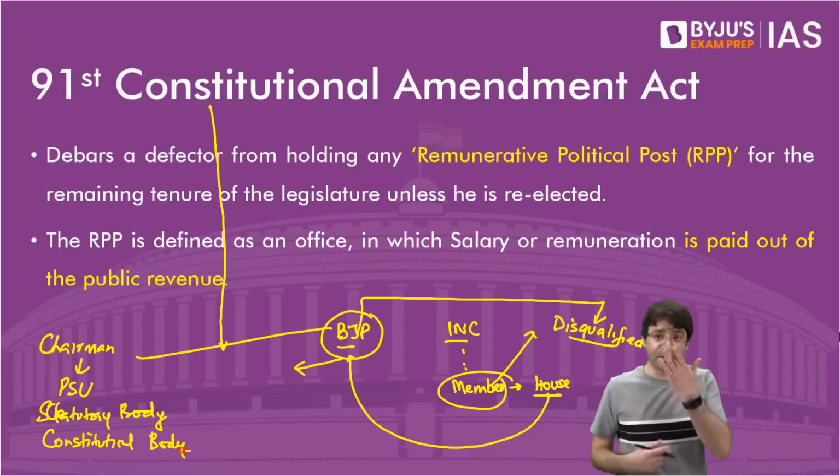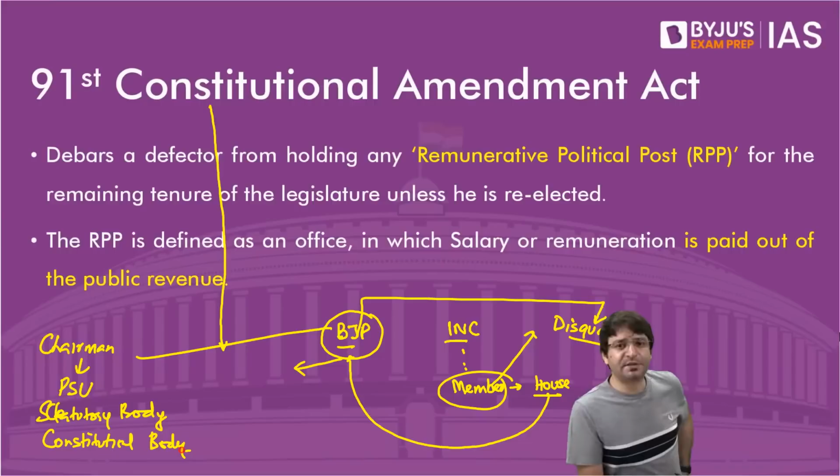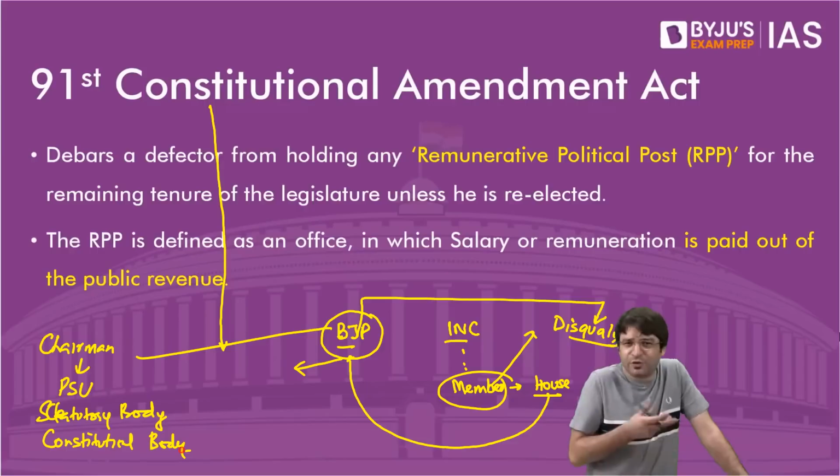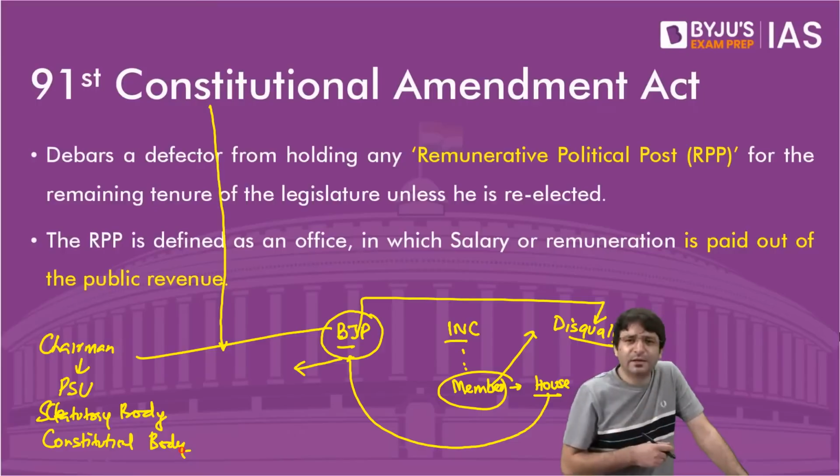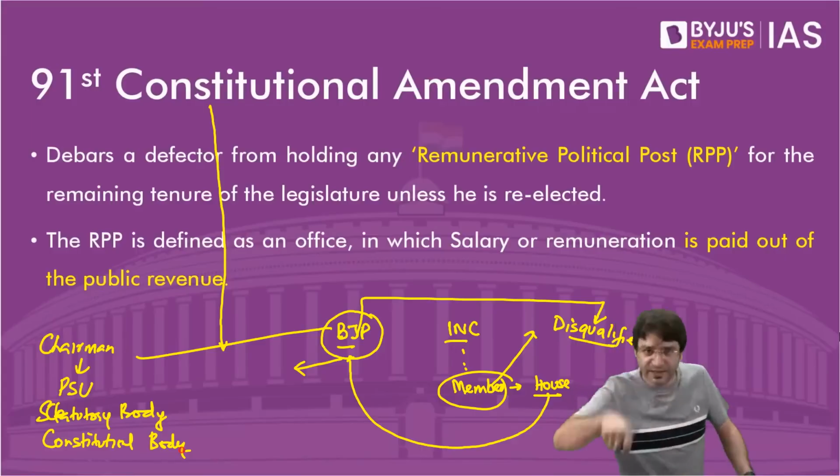Let's say this member is me. BJP is telling me, come this side. I said, I want to, but I am a member of a house belonging to the Congress. If I join you, which means I'm voluntarily resigning from my party, I will be disqualified. So why should I lose my MLA seat or an MP seat? I will have nothing. I said, don't worry, come this side. We will make you chairperson of the National Commission for Minorities. Really? I am resigning now.